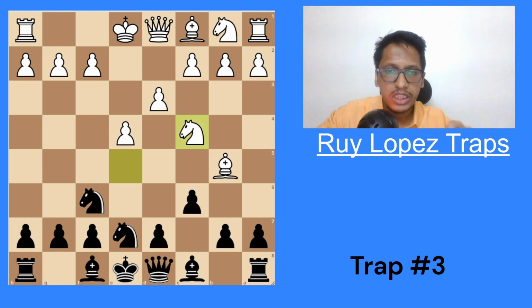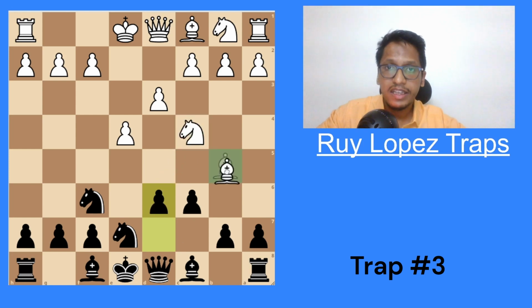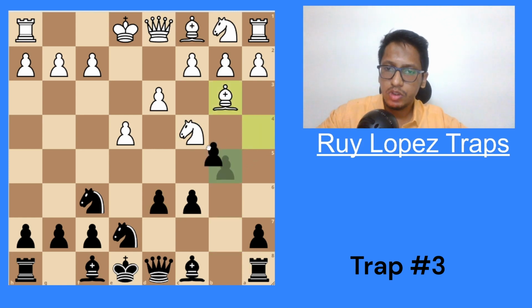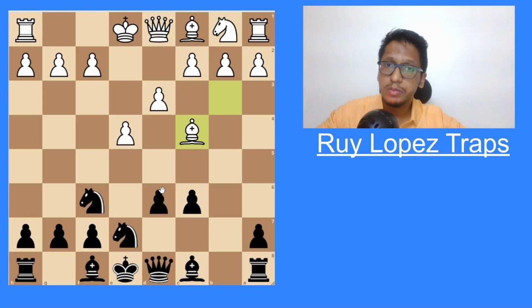Instead you just have to play a very simple move like d6. Alright, now there is no checkmate here. This bishop is attacked. Once it moves away, you move the pawn and you fork. Ask white what he is going to give. Now if, let's say, the bishop goes, you can capture this knight and you have an extra knight in the position, and hopefully you will be able to win this game if you don't blunder your pieces. Let's move on to the next trap.